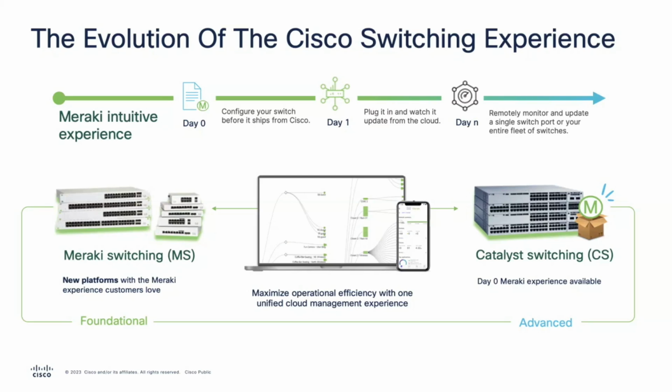We're a little ways along on this journey, right? We've had this idea for a while about being able to migrate some Catalyst switches. So the idea is you've already got a Catalyst switch, you're still using your console cable or bootstrapping that device yourself, but converting it into a Meraki mode and making it manageable in the Meraki dashboard, because you see great things there as well. Today, though, we're thinking more about that day 0, maybe even day 1 experience, right? This is the piece that's missing. Getting away from the console cable, going to that Meraki experience of not having to roll a truck with a skilled technician to a site and just waiting for that device to come up online.